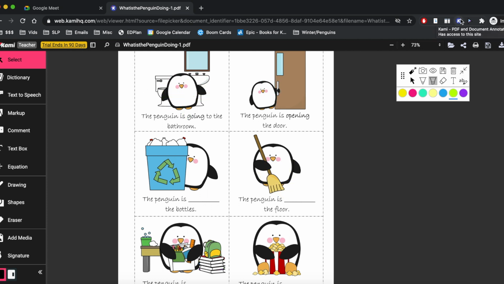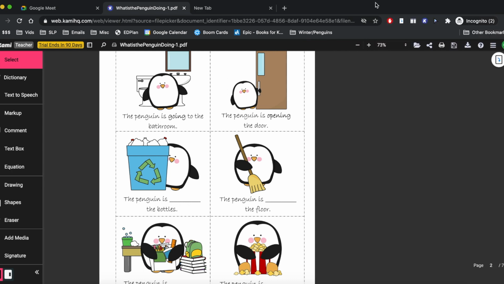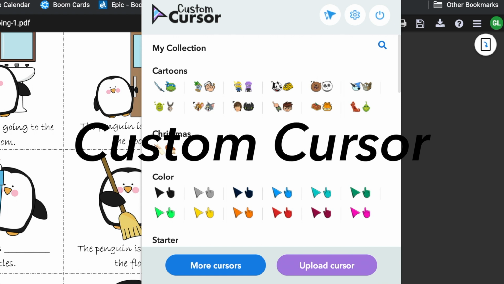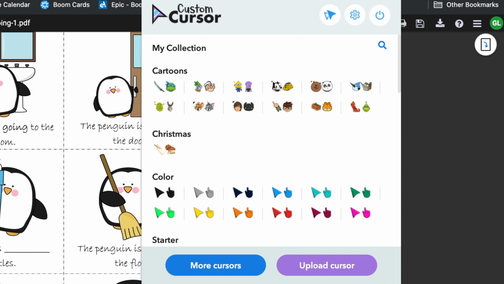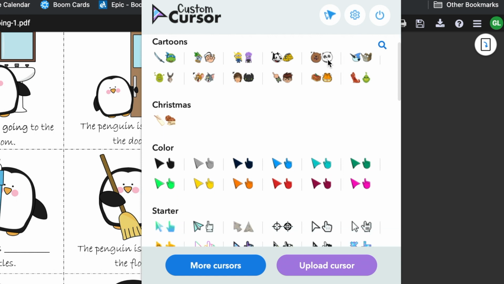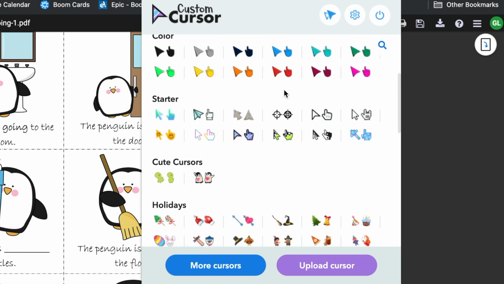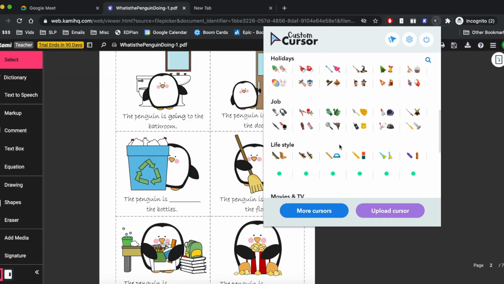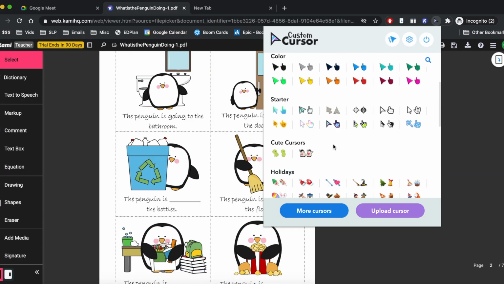That's Cami. The next one that I have to show you is called Custom Cursor, and this allows you to change your cursor. This is super fun for kids. You can change it every day, ask them to pick one. It's just fun and engaging. To go with this whole penguin theme, I downloaded this, which has little penguins.